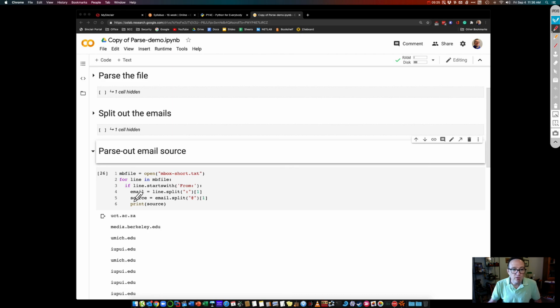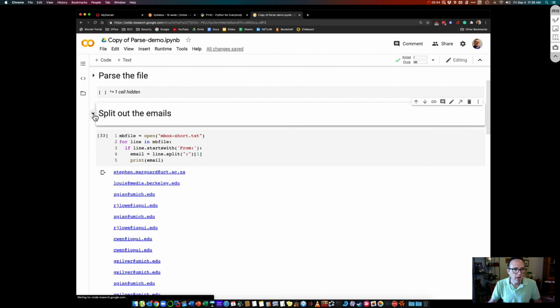So I added another variable. So email equals, again, we have this from the previous one. And I say source. Source equals email.split. And I'm going to split at the @ sign here. And again, I'm using field 1. So if we look at our previous list here, we create a parse here, and this is our delimiter. And this will be field 0, and this will be field number 1.